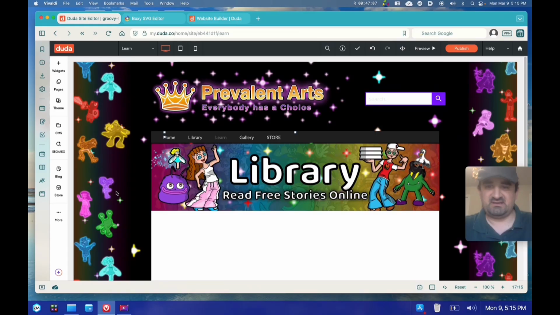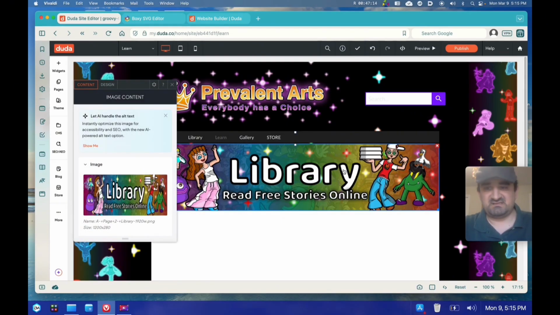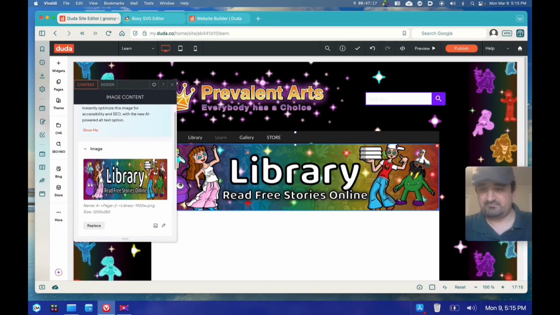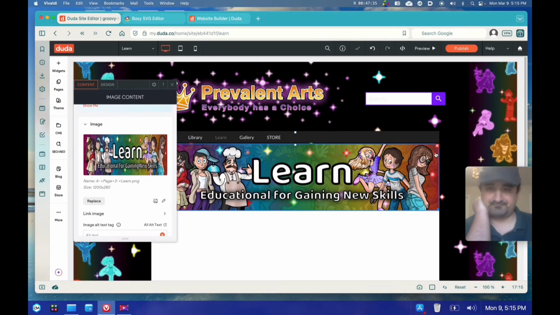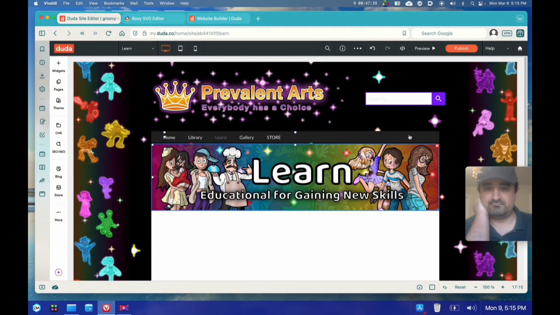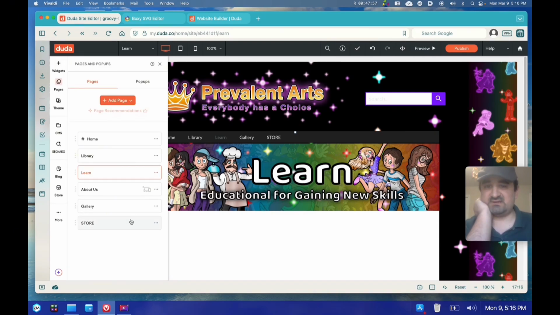And the reason I duplicated is rather than drag and drop an image element again, I can just change this image. So I'm going to say replace, learn. All right, looks good. Next page. You know what, I already have gallery here, and that was going to be my fourth page. But I'm going to redo it.